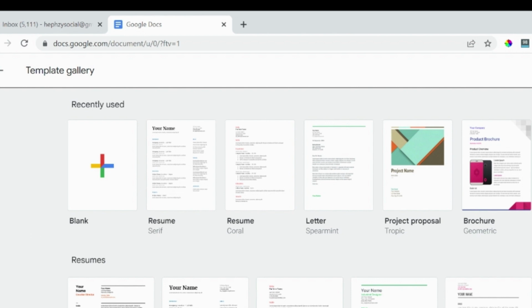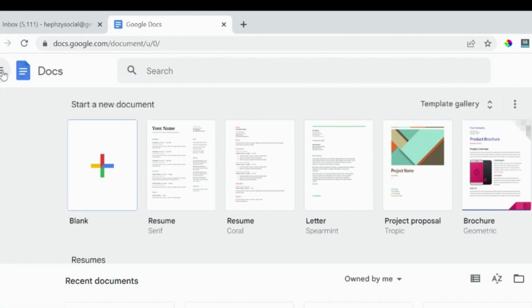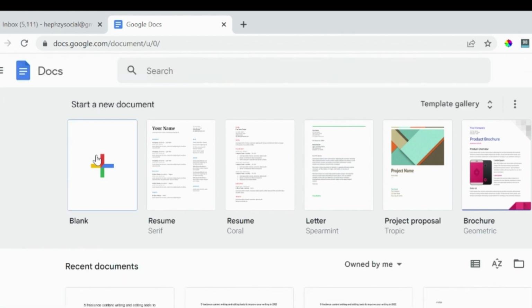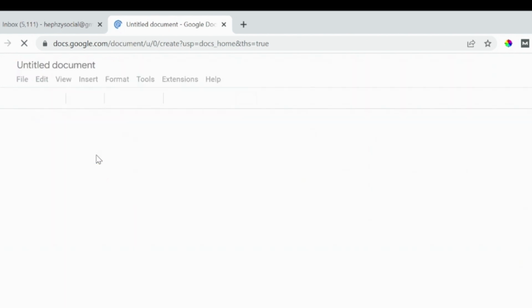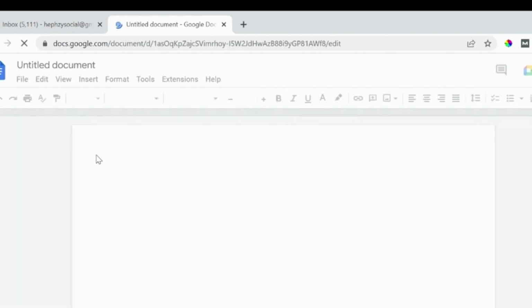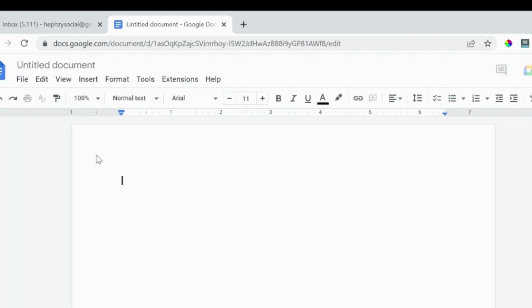So having said that, let's go into Google Docs and see how it works. So click on Start a New Document. Now you can either start typing your document afresh, or you can copy from your Microsoft Word or any other Word document into Google Docs to either edit or continue writing your blog post.